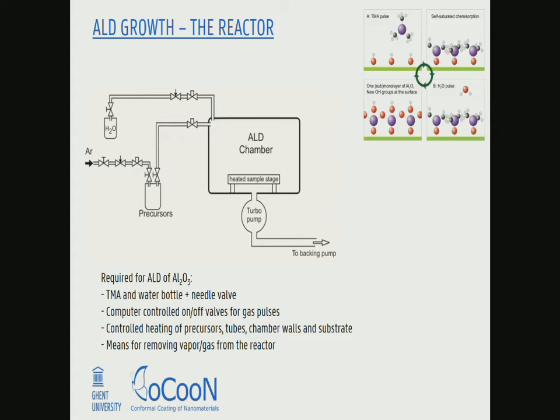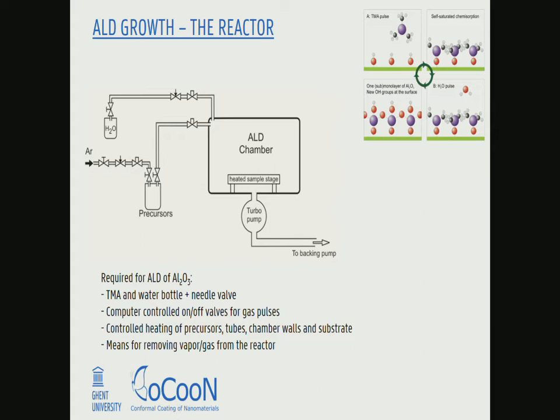You need to control your substrate temperature, and you need to control the temperature of these lines and also of the whole process chamber, because you want to avoid condensation of your vapor. So those are all of the critical parts of an ALD reactor, you could say, and for the rest it's not really rocket science. It's a quite forgiving process because of this self-saturating chemisorption reaction. In principle, no matter how much precursor gas that you introduce in the chamber, if this process works well, given enough time, it should saturate the full surface.